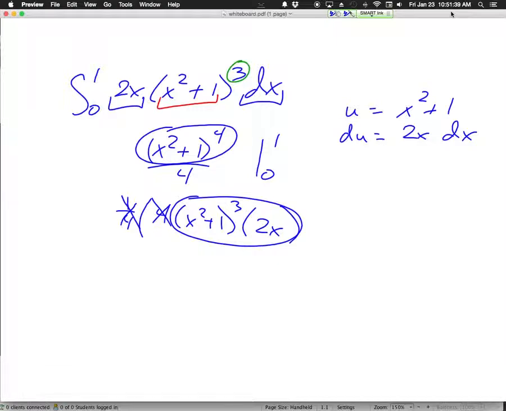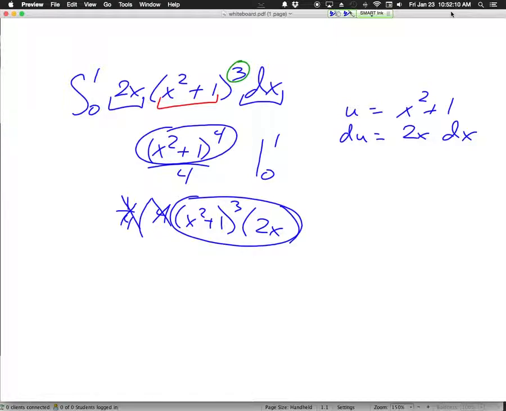Okay. That's the confusing part. I'm hearing some of you say, well, how come I didn't do anything with the 2x? All you have to do is focus in on this: I only integrate the outside function. That's the only thing I integrate. So x squared plus 1 to the 4th over 4, what is that? That's f of g of x. I integrated the outside function, and the inside function stayed the same.